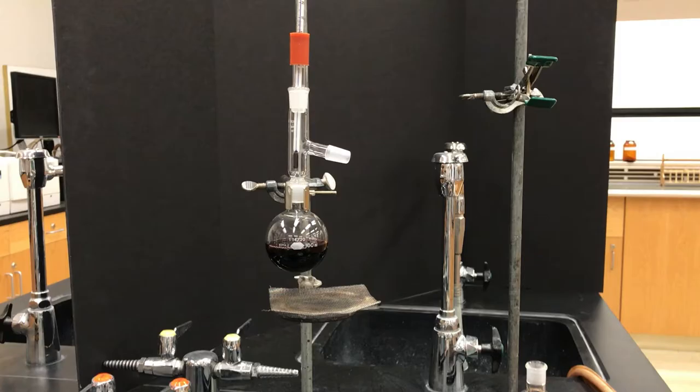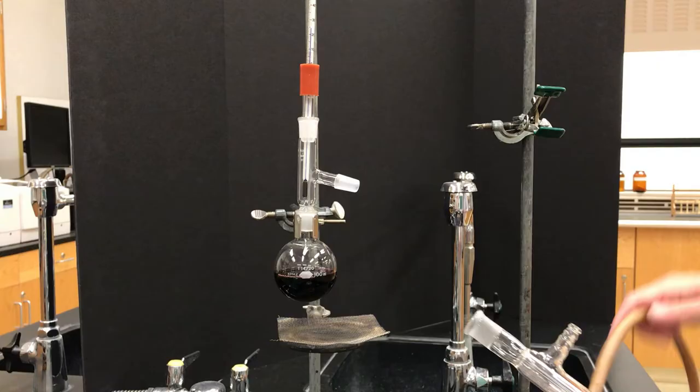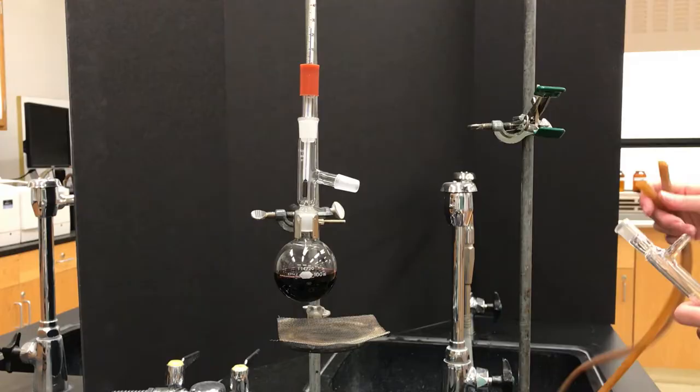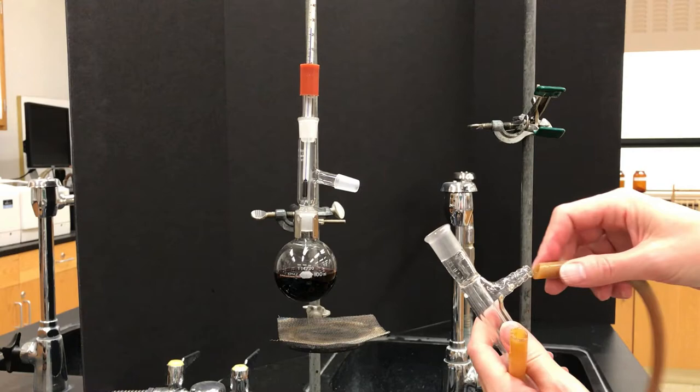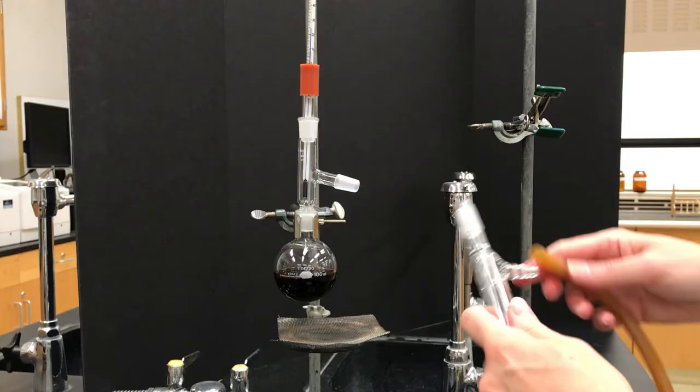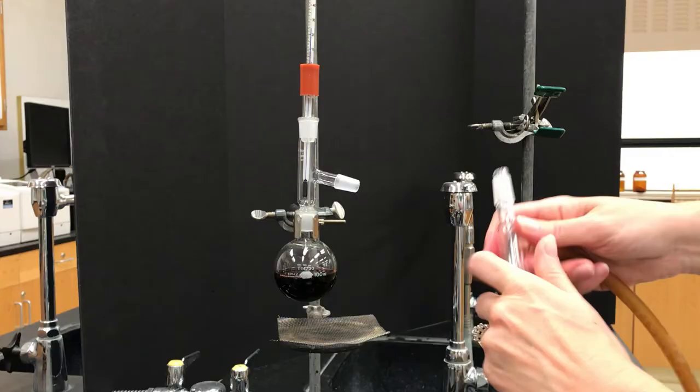Next we'll get our condenser ready. The condensers have to have hoses connected to them, and the hoses are pretty hard to get on just as is, but if you wet them with a bit of water, that provides a little bit of slippage so that it's much easier to twist on the hoses when they're slightly wet on the edges. So you wet them a bit and then you can twist them on. Do that before you connect it to the whole apparatus—it's so much easier when that condenser is not connected yet.